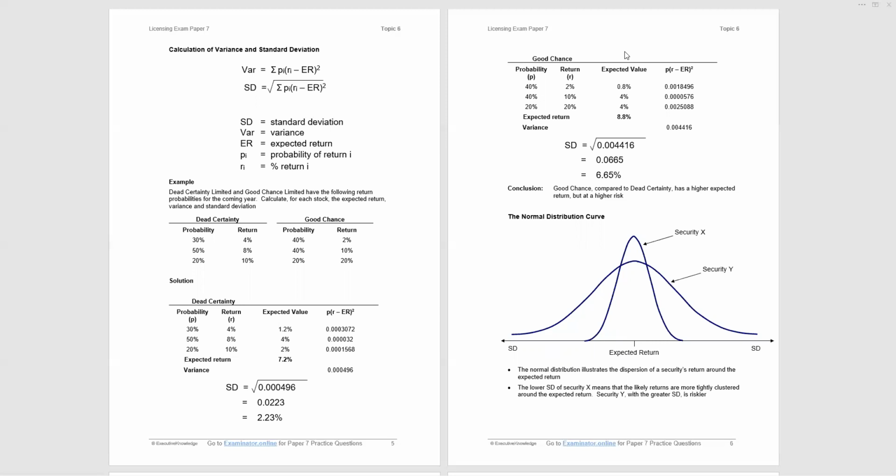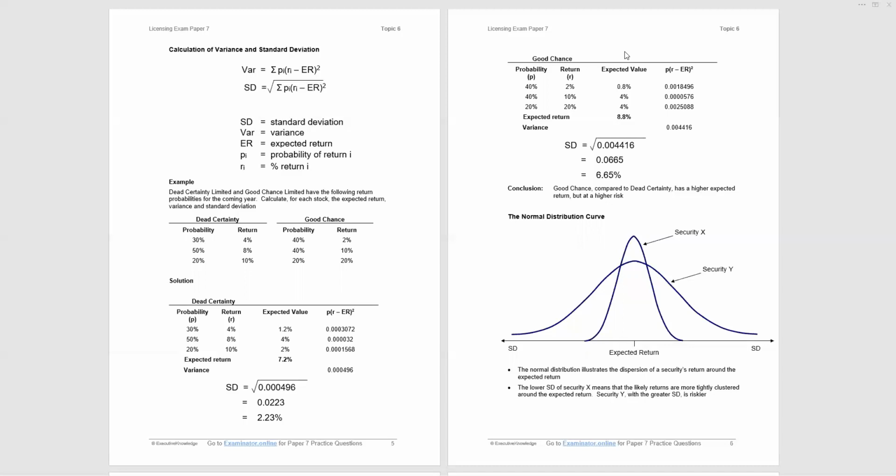And the variance is a measure of how much each possible return varies from the expected return. And you can see the formula top right of that table. It is the probability of each return multiplied by the difference between the return that's possible and the expected return, which we've already calculated, 7.2. So you're looking at the variation around the mean. Now, R minus ER, if you look in the first line, R is 4% and ER is 7.2%. That means 4 minus 7.2 is minus 3.2.